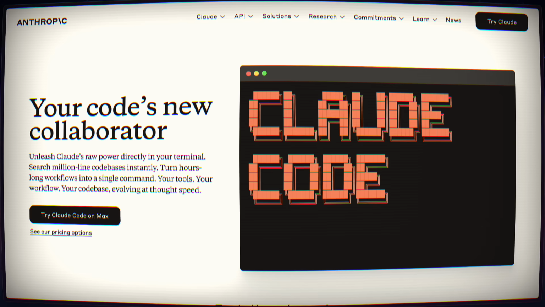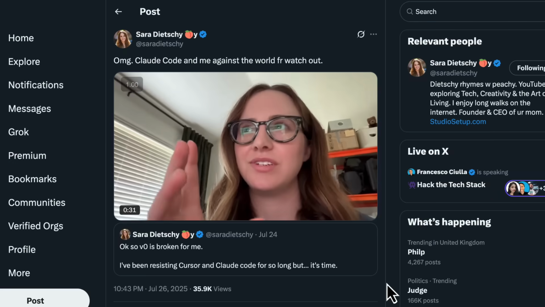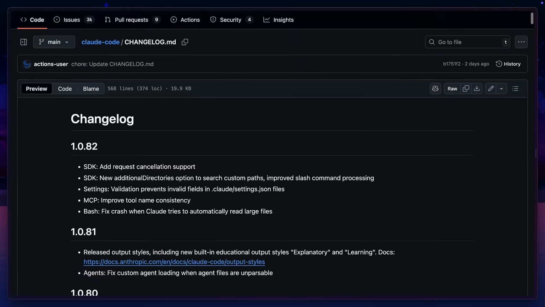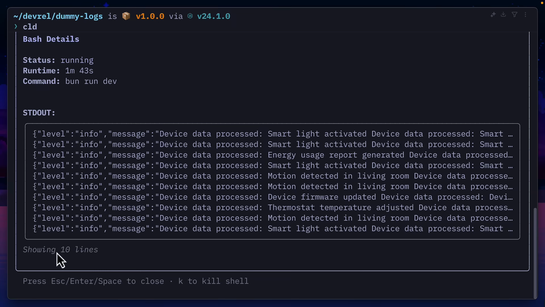Claude Code is quickly becoming the go-to AI coding assistant for many developers and also non-developers, but it's had so many updates recently, like custom status lines, background tasks, and output styles, that if you're not following Boris or Kat on social media, then there is a chance you might have missed it. So let's go through them.